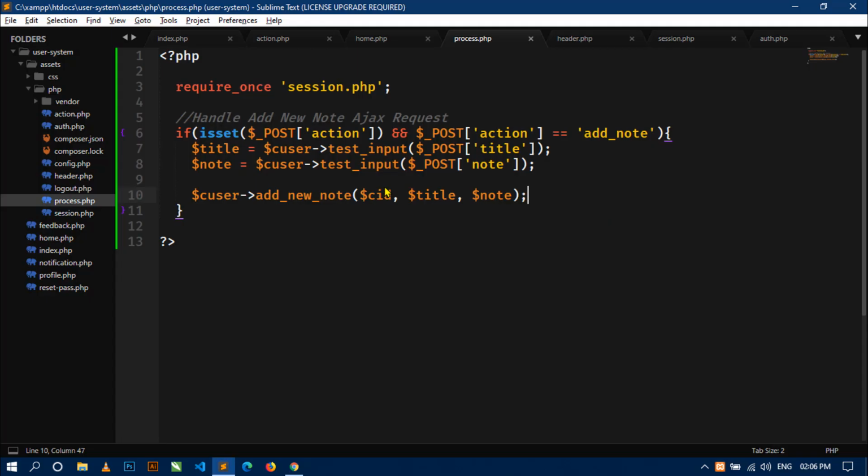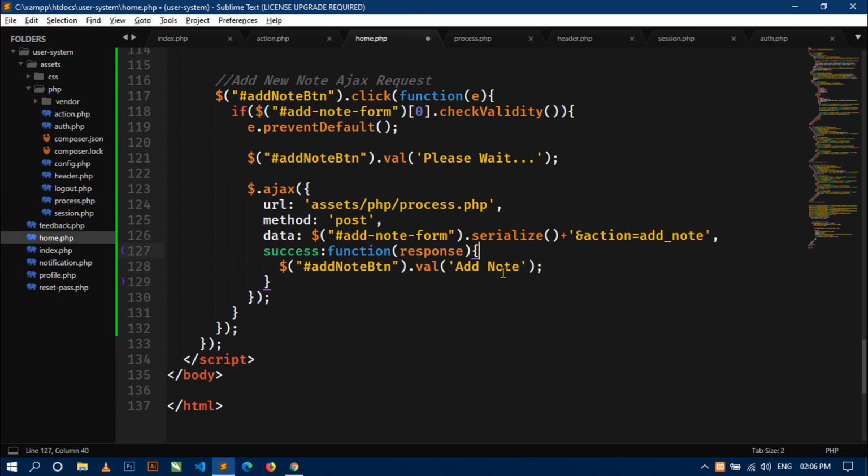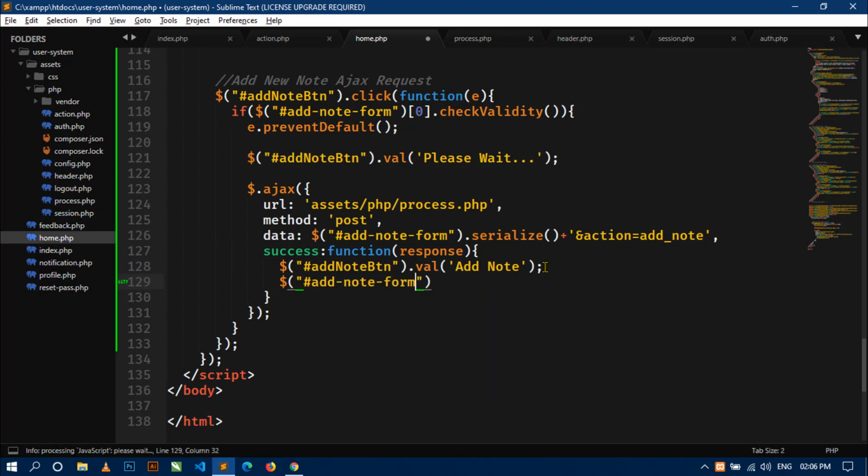Now let's make some changes in the home.php file. So here what I will do is come to the home.php file, and I will not use console log here, just remove it. And next I will reset the form again. So for this I will select the form again, and then I will use the reset function.